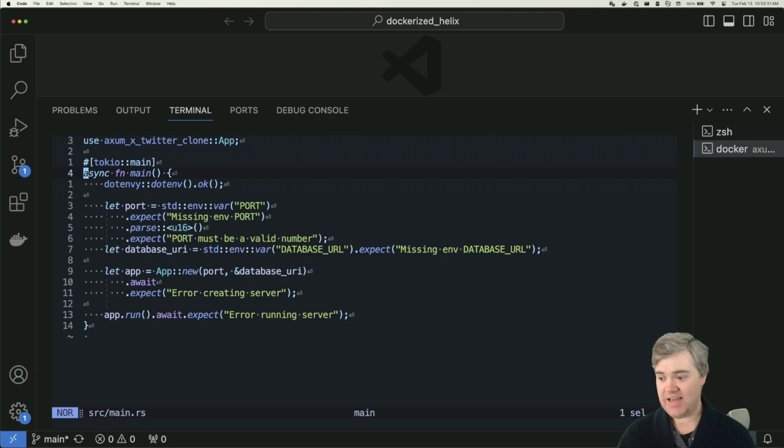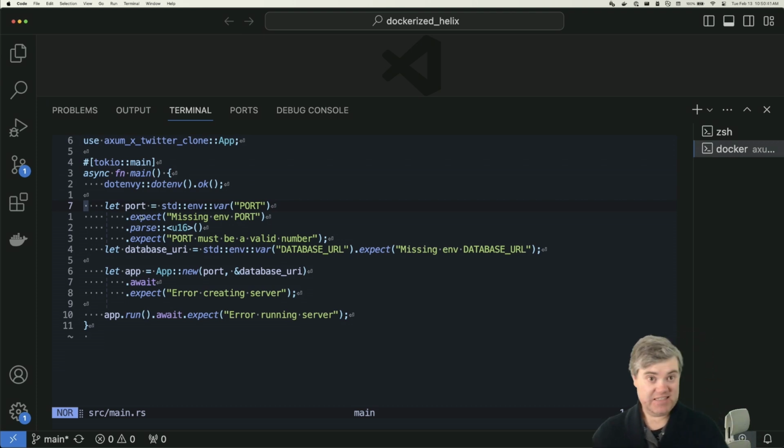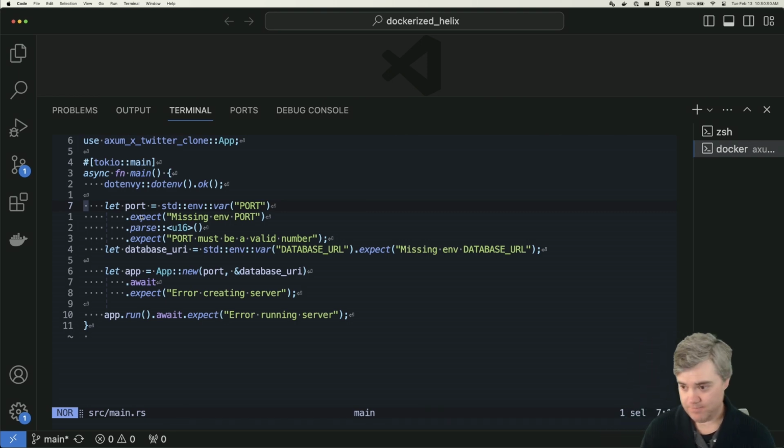But once this loads, it will start giving me good information about what each type is. And that's that. This is now Rust Analyzer running in Helix, which we don't have to have installed on our system.